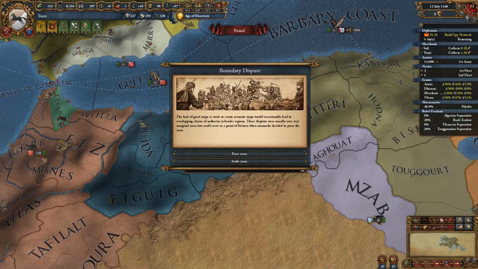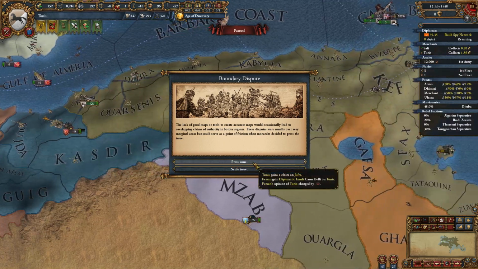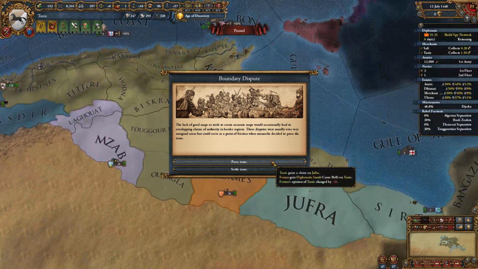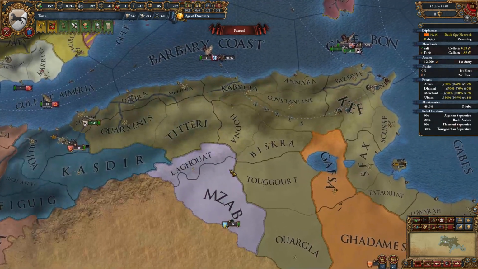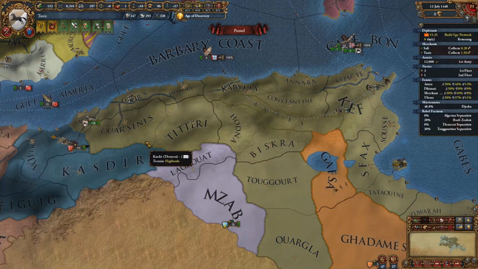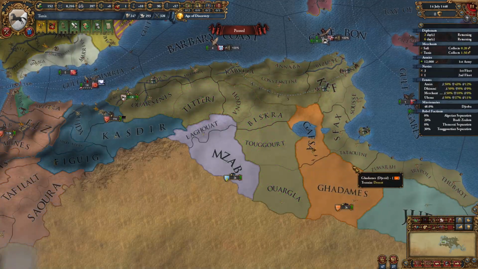Thank you. Boundary dispute. Tunis gains claims on Jufra. Fezan gains a diplomatic insult on us. Jufra is... Ooh! We're guaranteeing those guys. Do they have any allies? No, they don't. We can go ahead and grab a CB on you. And then we can go to war with you. And you guys are allied. Mazab and Togur are allied together, so we can wipe both of them out at the same time.